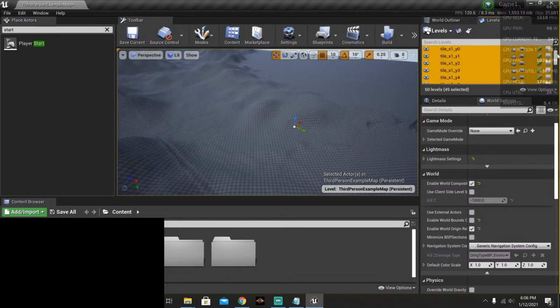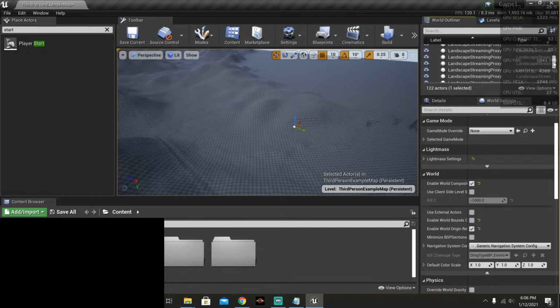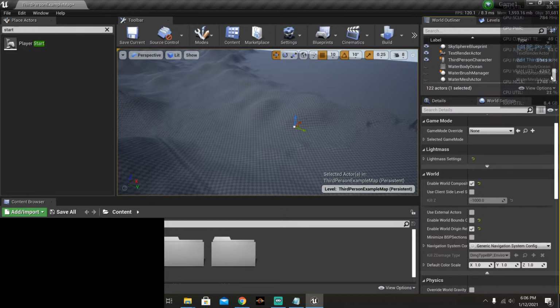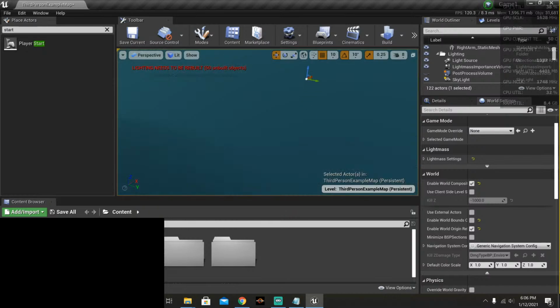My post-process volume. Let's go back to my world outliner, find my post-process volume. I can look for it. Because I know all my water stuff is off, but the post-process from the underwater is, I think, considered its own object. And it moves along with the water, but I haven't moved the water yet. See if that's what it was. No, it is not post-process volume.